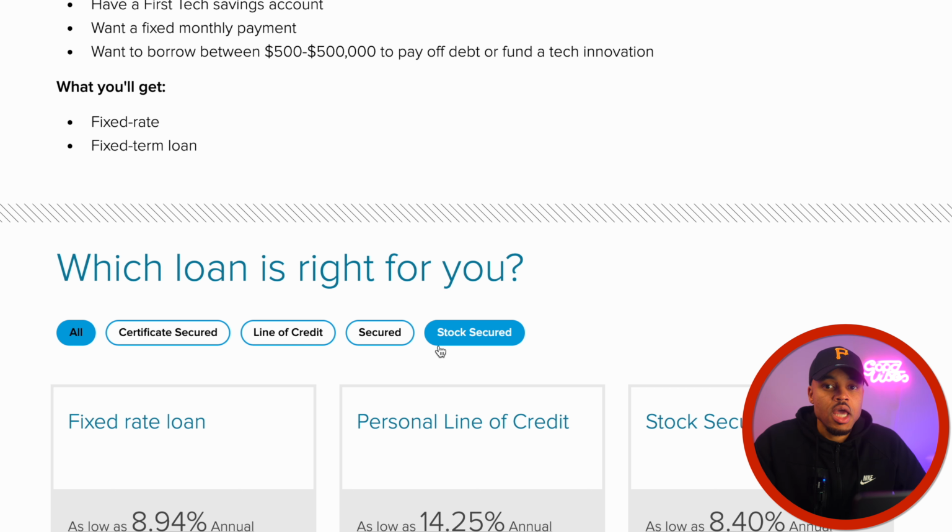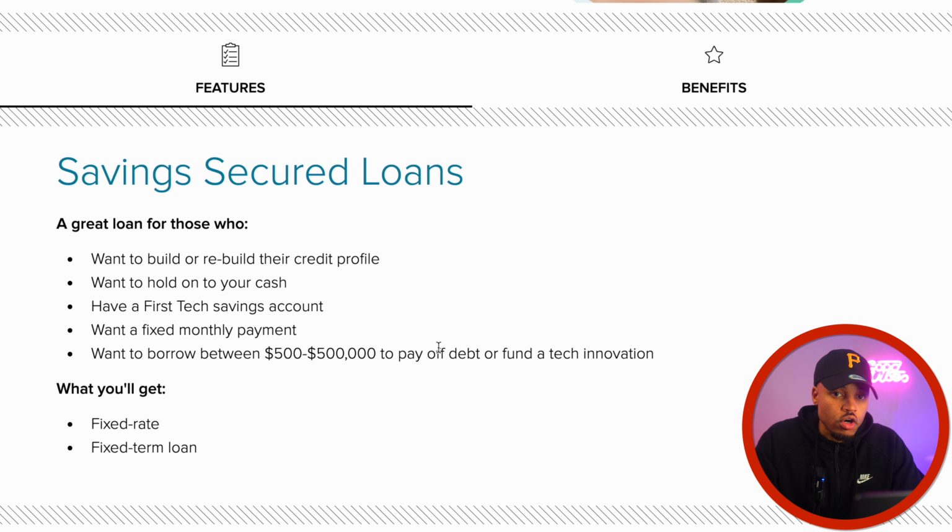the actual funds, when you make a payment, go directly back into your account. So that might be a little different than Navy Federal. Like if you make a $200 payment towards it, in the next 48 hours it goes back into your checking account or however you have it set up. The representative couldn't tell me if that was actually valid for them. So I don't know if you actually have to pay everything off or you'll get it back in your account in a certain number of hours. So again, please do your homework, try to ask them those questions.